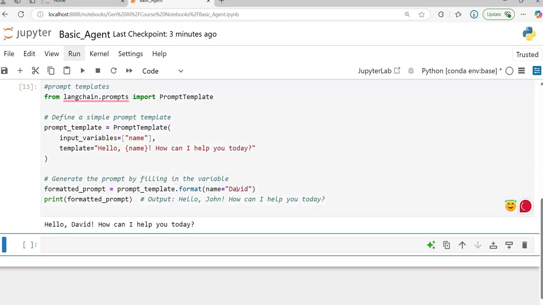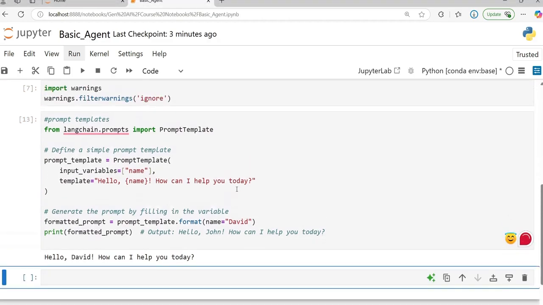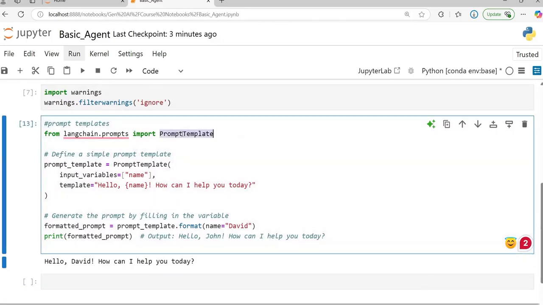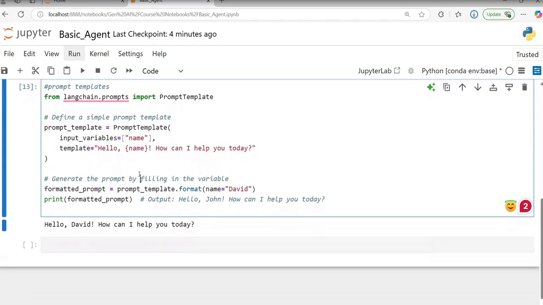A very basic concept, but a very important concept. This is the very first thing of LangChain that you should know: prompt template. A prompt template basically enables you to make your prompts dynamic using variables. I encourage you to change this a little bit and see how the prompt template is working.